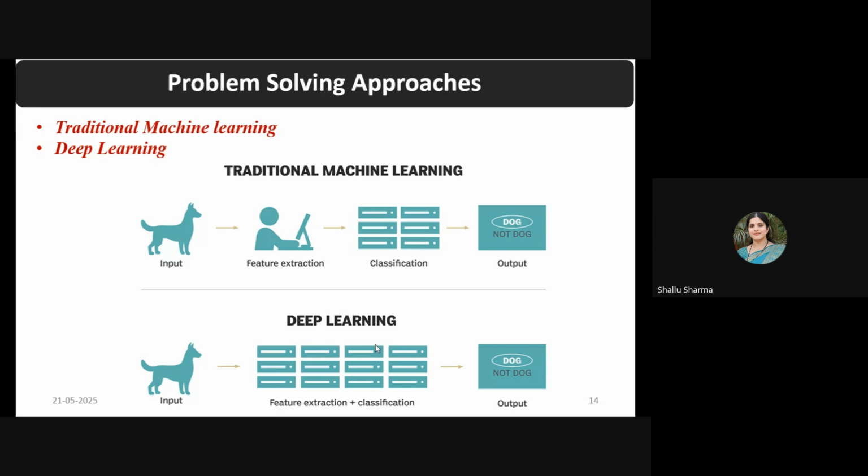So this is the difference between traditional machine learning and deep learning. In traditional machine learning, we have the input, we extract the features from the input, and then we train our classification model over the extracted features, and then we give the output. But in the case of deep learning, what is going to happen? The feature extraction stage and classification are merged. We are not having any kind of external feature descriptor over the input. There is a representation layer within the deep learning model, and it is going to extract the information from the given input automatically by itself, and then it gives the output. It learns automatically from the given input.